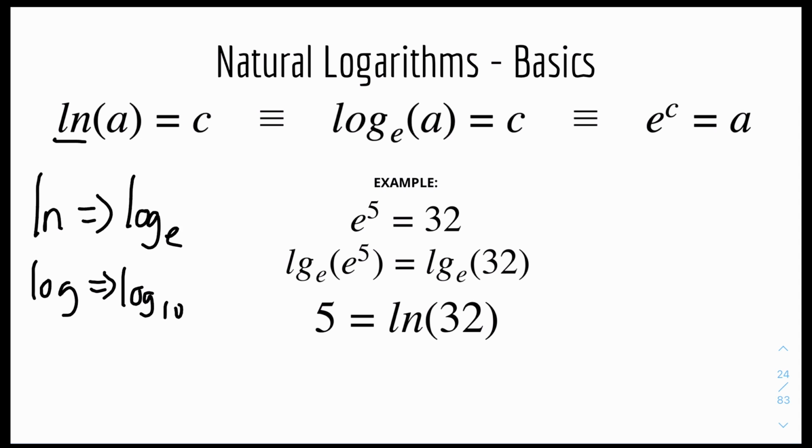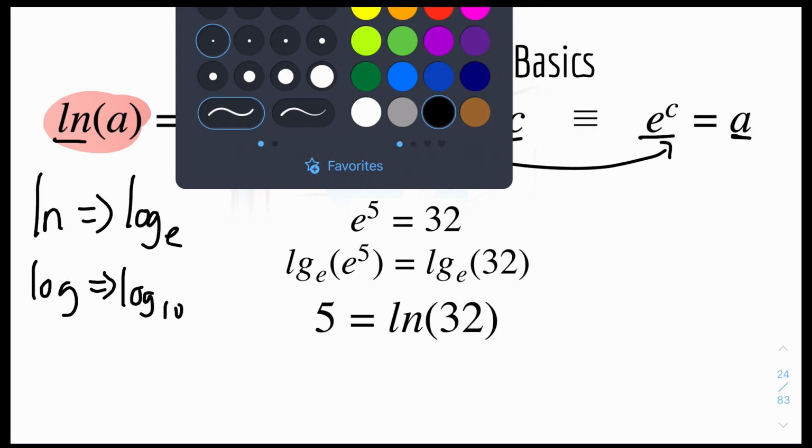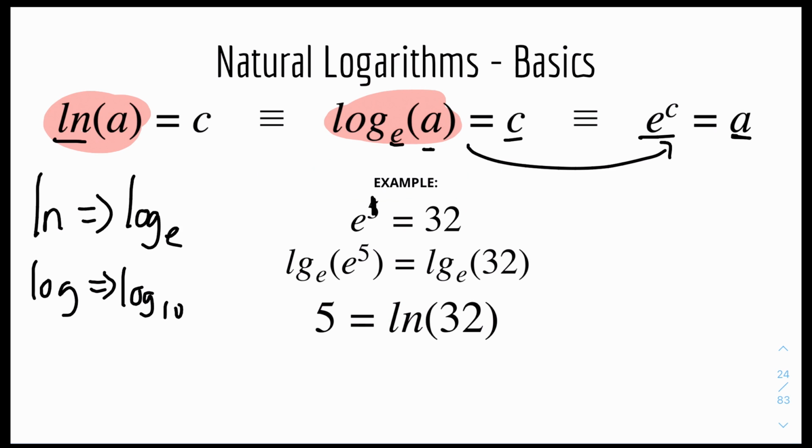So we have this ln of a equals c. You can write it as log base e of a equals c, and this equals this. And then to convert it into normal form, we can do e to the power of c, to become this, equals a, which is in the bracket. And then here we have an example. It's a bit incorrect. Let's just change all of the 5 to x. And that way we can solve for x.